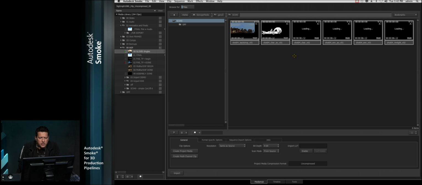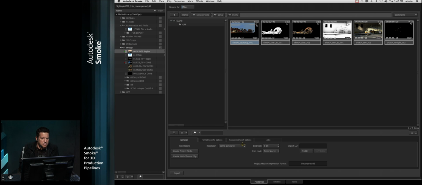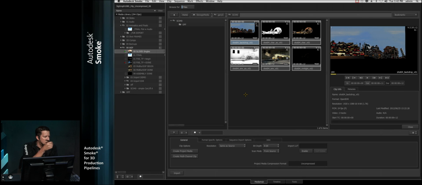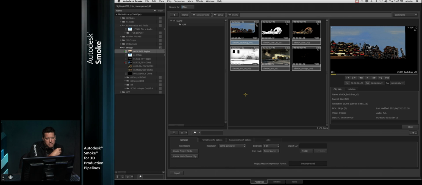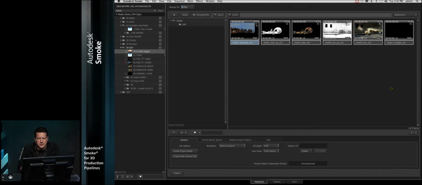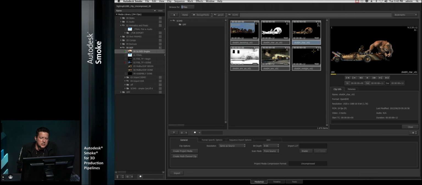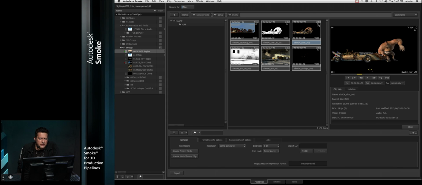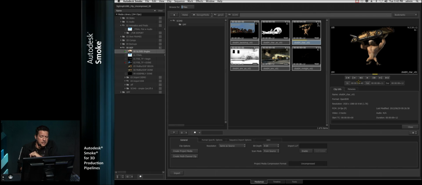If I just come out here and start browsing my directories, you can see that I've got clips here and I've got some options for this. If I swipe over here, I'm using a Wacom Intuos 5, and I'm using a very gestural process to do a lot of swiping around to bring things up and back. If I select a clip over here, I can optionally see I've got a player over here and see what the thing looks like.